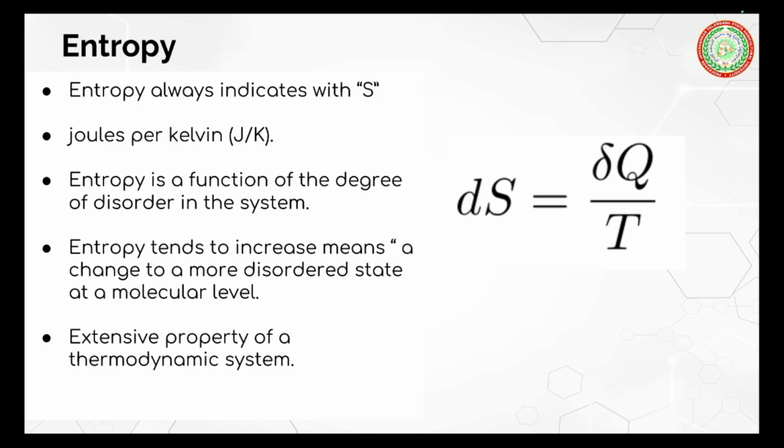So here is the equation for entropy, where Q is the heat that transfers energy during a process, and T is the absolute temperature at which the process takes place. Q is positive for energy transferred into the system by heat, and Q is negative for heat energy transferred out of the system.